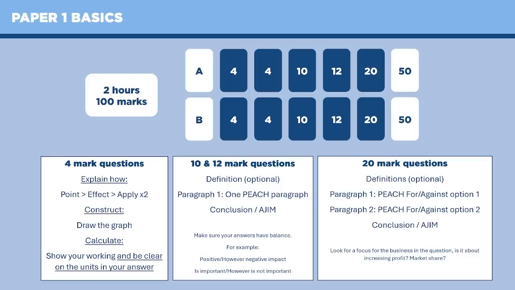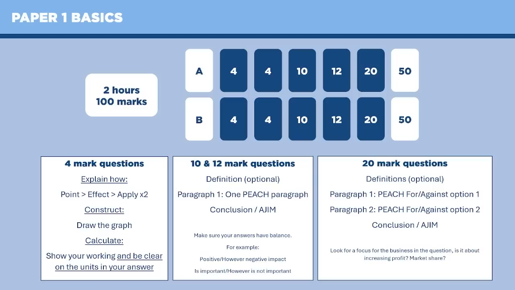That's the whole point of PEACH, it ends in however. When I came up with that, it literally was, we need to start with a P for point, we need an A in there for apply, and we need an H for however at the end. What words can we use that might hit that criteria? For your conclusions, you need a conclusion in a 10 and 12 marker. All the essay questions on this paper need a conclusion. I'll talk more about conclusion structure in a little while.